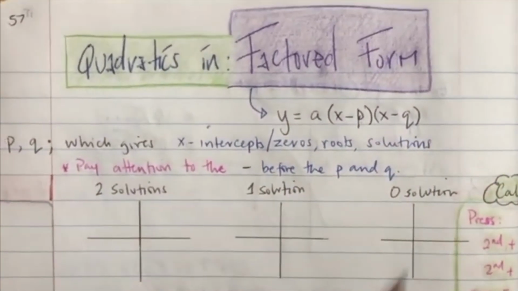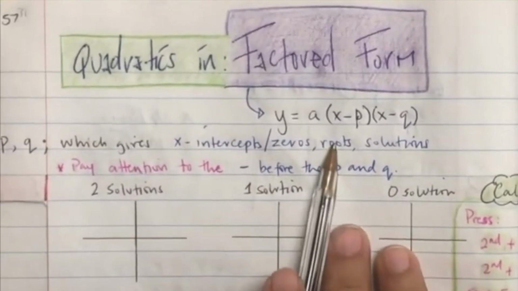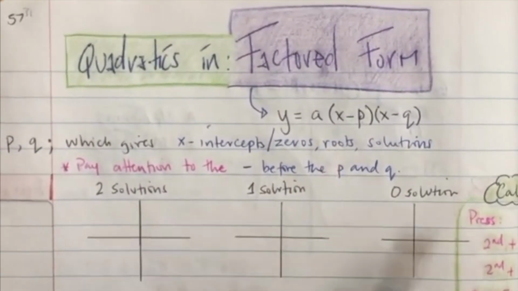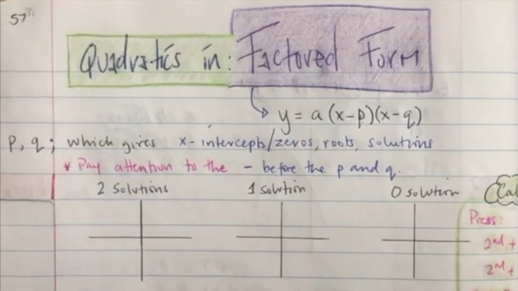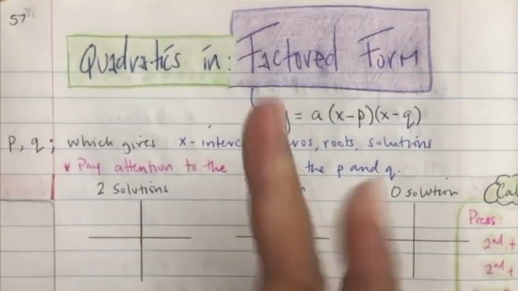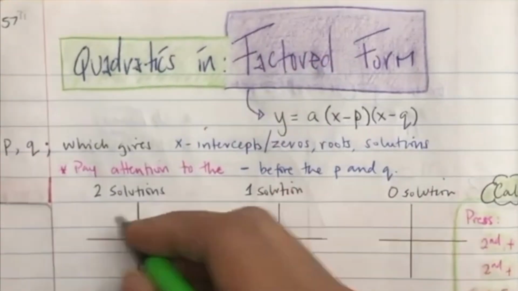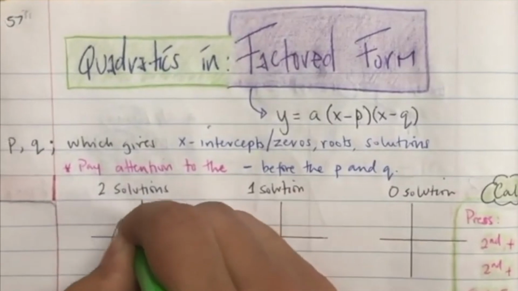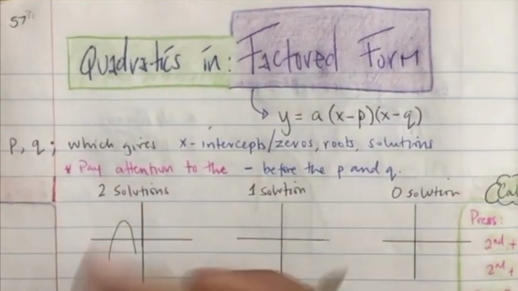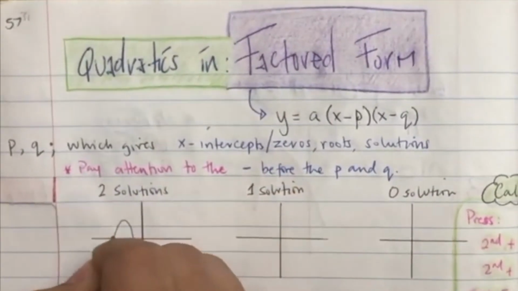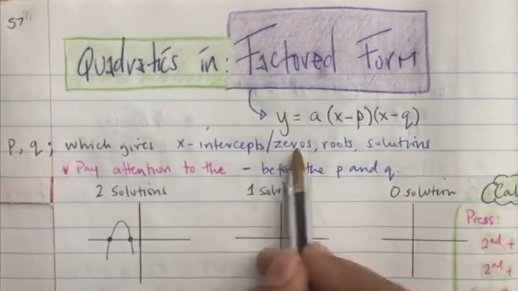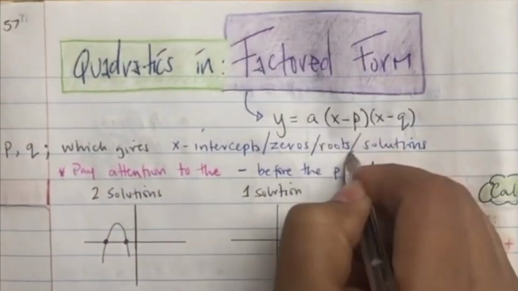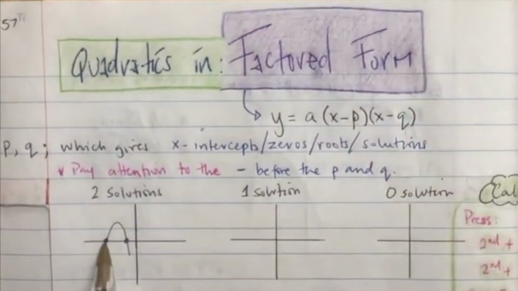So let's take a look at what that means. All right, so when you get a quadratic, you're going to have 3 choices. You're going to have either 2 solutions, and what does that mean? It crosses the x-axis twice. So just draw a graph where it crosses the x-axis twice. This is a listening check. Color in 2 solutions. Your 2 solutions are where it crosses the x-axis. Once again, that's called x-intercept, zeros, roots, or solutions. Okay, all of them mean the exact same thing.